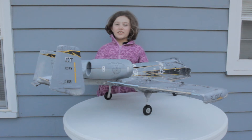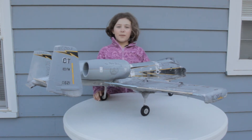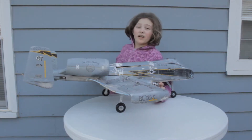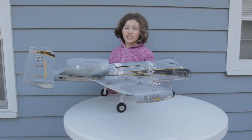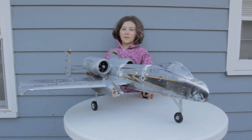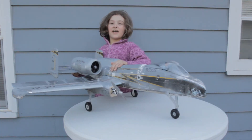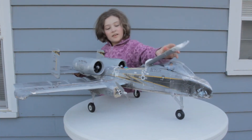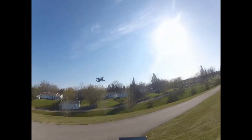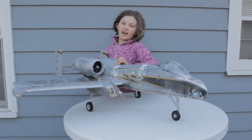We fly the twin 64 ducted fans with the 2000 mAh 3-cell LiPo. We power the two micro jets with the 1300 mAh 3-cell LiPo. So this is just a crazy fun airplane set up like this. This A10 opens up and there's plenty of room for two batteries. It's like an army plane — it's a really awesome setup.